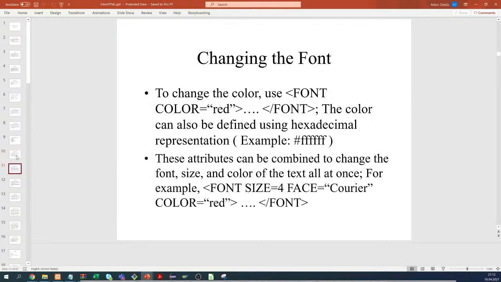Right, so to change the color, you use font color, then define the color. It's really interesting, because HTML gives you many different ways to name the color. You can simply write red, white, black, and so on.